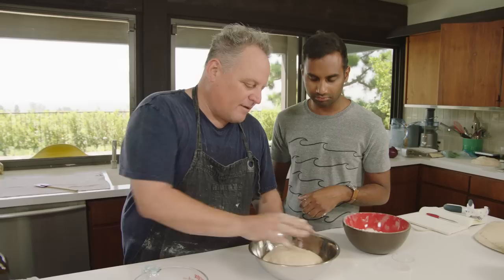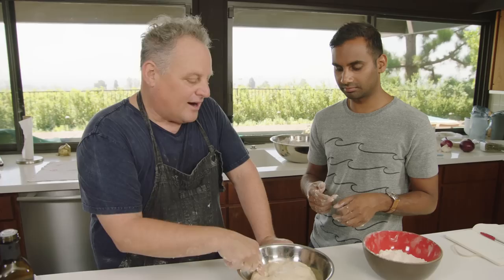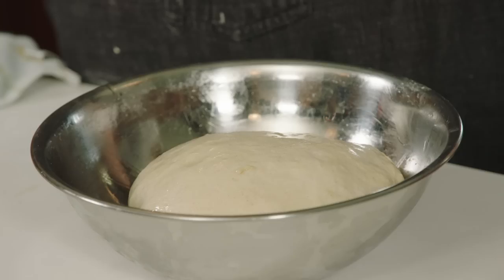We'll put it in a bigger bowl so it won't get those dry spots. If it gets a skin on it, the biggest issue is it inhibits the rise — plus it gets crusty and funky. Some people say why waste good oil on something that won't impact flavor much, but I think it all matters. We leave this out at room temp for about an hour, then put it in the fridge covered with saran wrap.